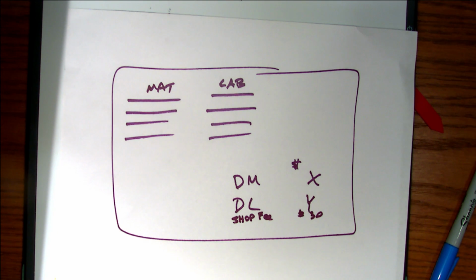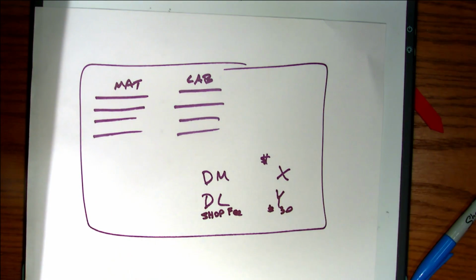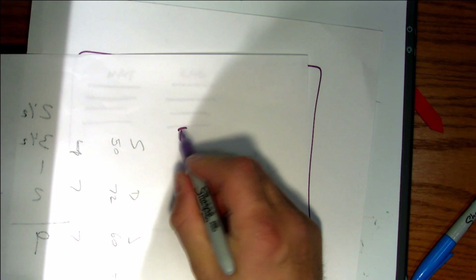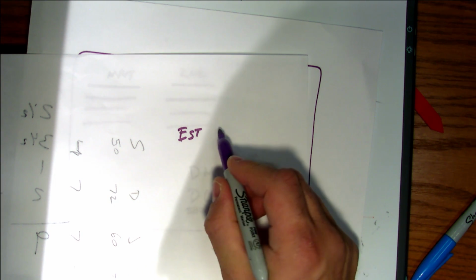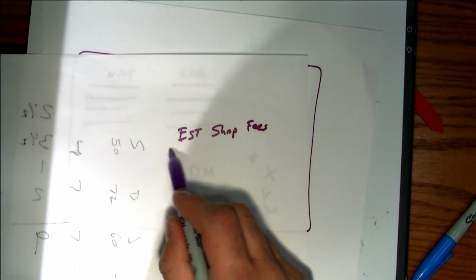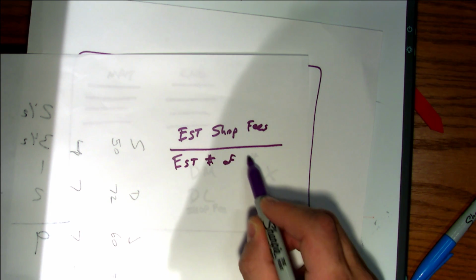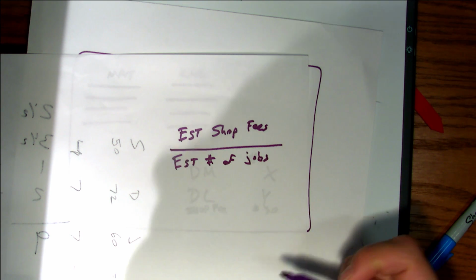Have you ever seen that? There's different terms for that. Shop fee, or I'm trying to think of some of the others. They just make up something. But this is kind of for the cost that's incurred in that shop that cannot be directly traced to the jobs, okay? And they might have got that shop fee by maybe at the beginning of the year, they said, what's our estimated total amount of shop fees that we think we will have for the next year? And what is the estimated number of jobs that we think we will work on for the next year?